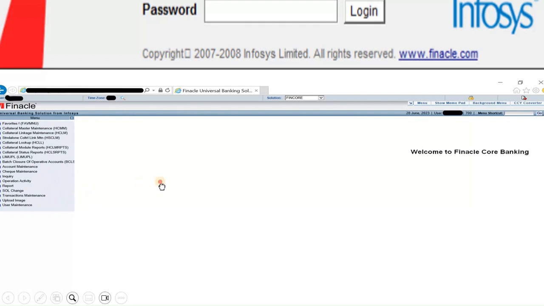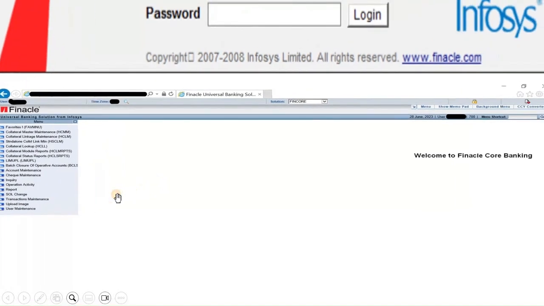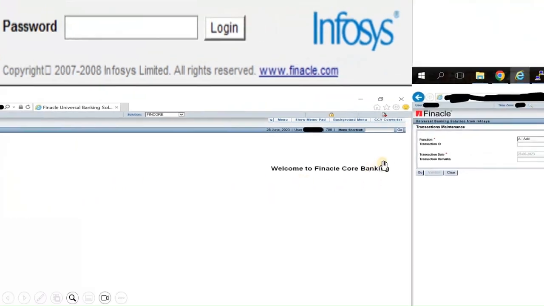Okay, these are some of the standard menu options in Finacle, which the user can directly access by clicking on them. If not, the user can mention the menu option separately in this menu search bar, click on this go button, and that menu option or menu screen will come up.